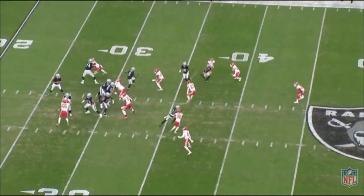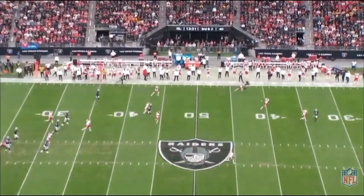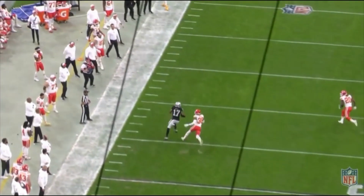But yeah, when it comes to O'Connell on this offense, they started off good, but it just wasn't good enough. They're going to have to continue to get better and find a way ultimately to put more points on the board if the Raiders want any shot to get back into the regular season.